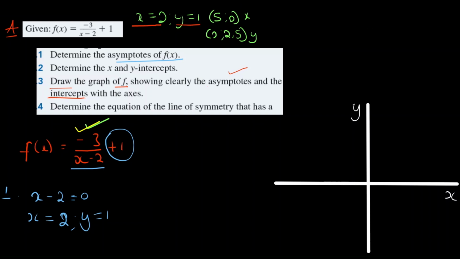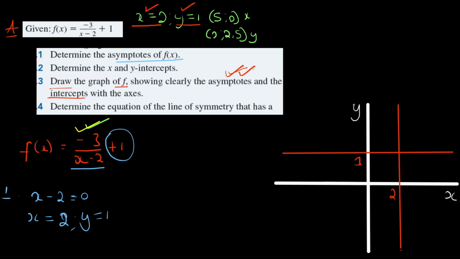x is equal to 2. Let's suppose it's positive, so let's suppose x is equal to somewhere there. And we also have y is equal to 1, so it's positive, it's above the x-axis. Let's suppose it's somewhere there. I'm not drawing it to scale. So suppose y is 1, and x is 2 over there. So we've sketched our asymptotes as the question asked.